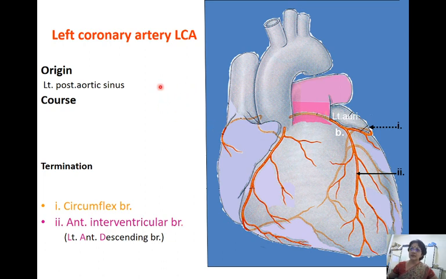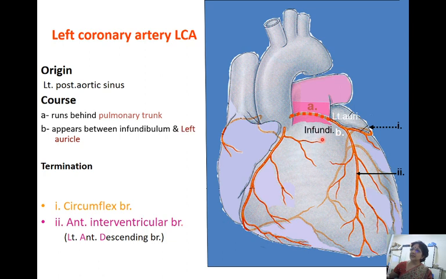We said it has the left posterior aortic sinus, which is a little distended area at the most proximal part. So where does it run? It runs behind the pulmonary trunk and the right ventricle. The pulmonary trunk will divide into pulmonary arteries, so going to both the lungs. The artery is running behind the pulmonary trunk. It arises from here, you don't actually see it because it's entirely behind. You only see it from here onwards, this circle.